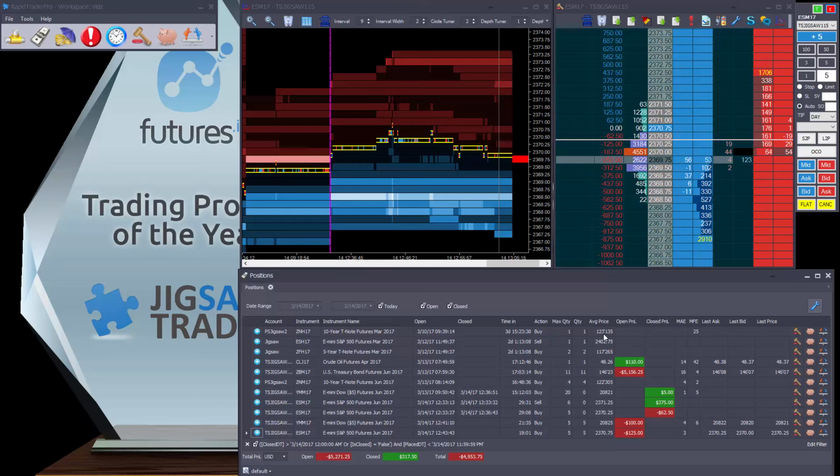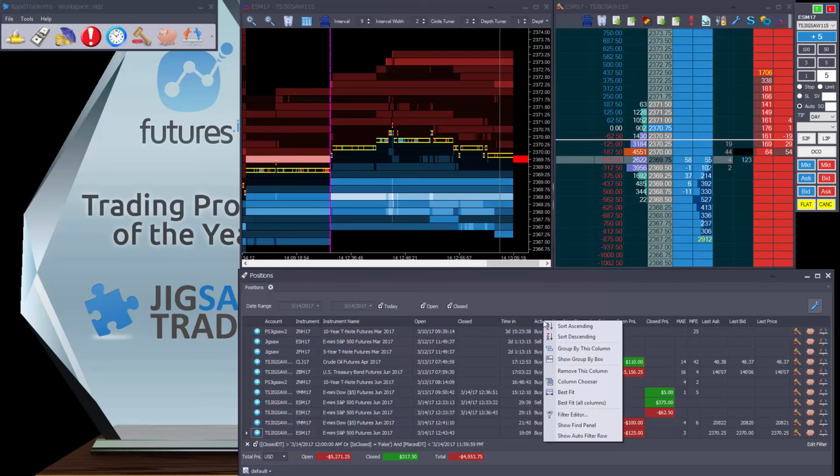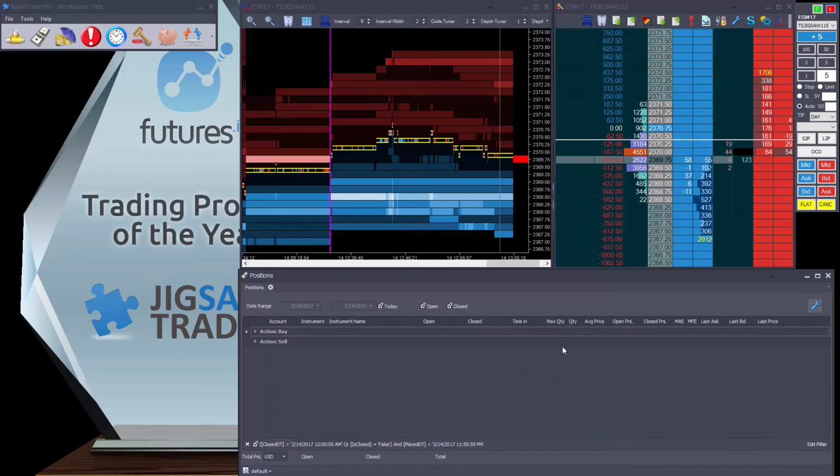There's lots of options for sorting and grouping. You can have a play with them. We will actually document all this, but I think it's worth just walking you through the grouping to start off with. So we can add grouping very easily just by group by this column.